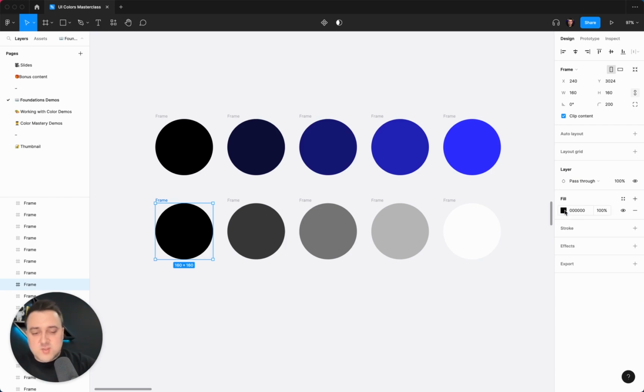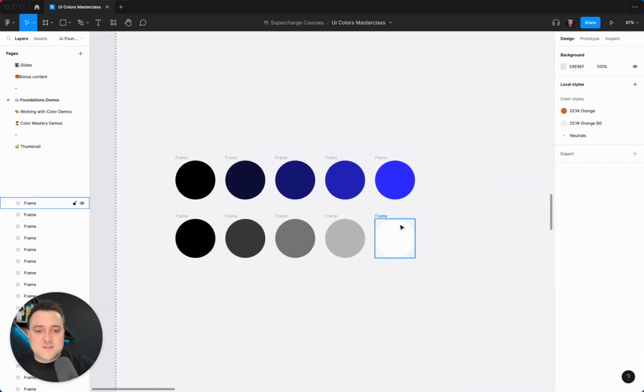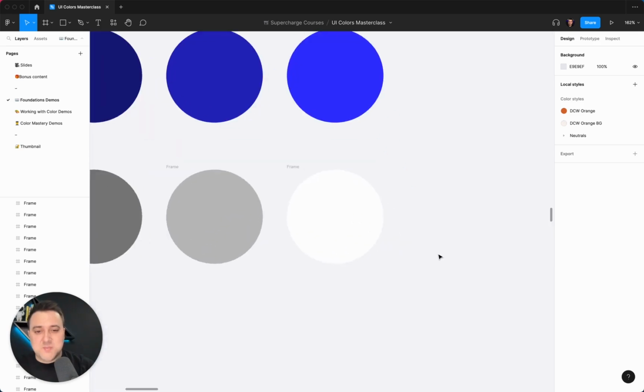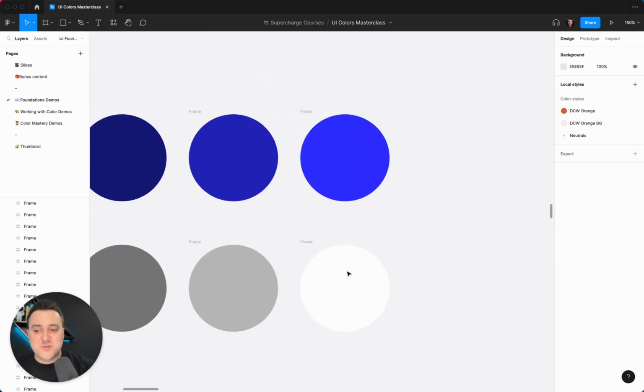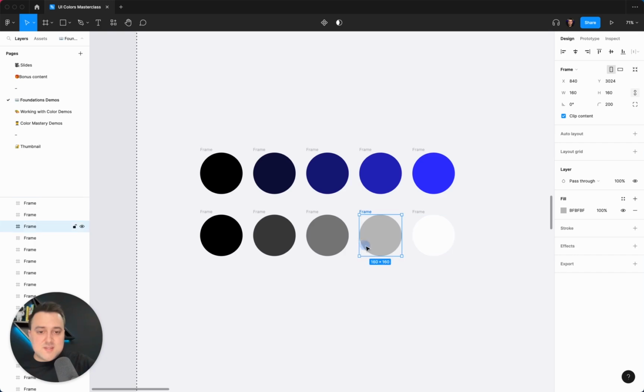Alternatively, if we remove saturation, we're going to have shades of gray that are slowly approaching white. And these two colors both have brightness set to 100. But you can also see that this one appears really white and bright, and this one does appear bright, but because it's a shade of dark blue, we consider it darker compared to pure white. And you can see the same effect in here.